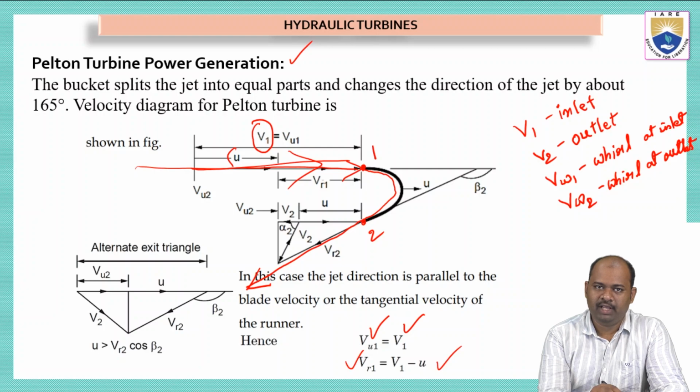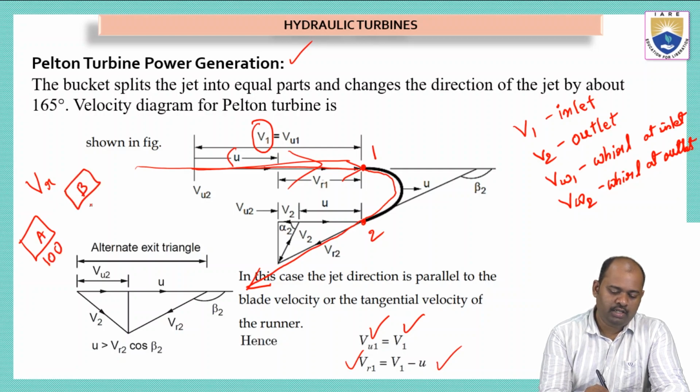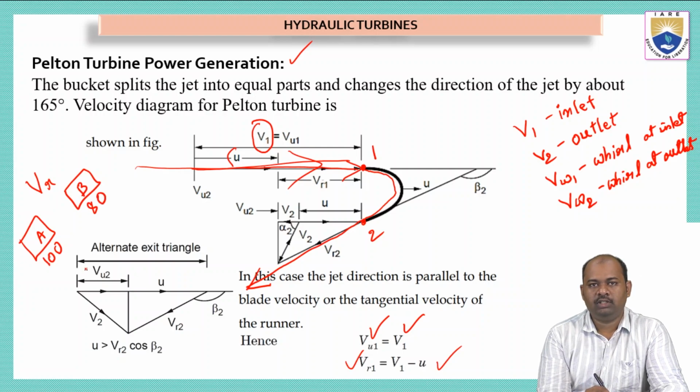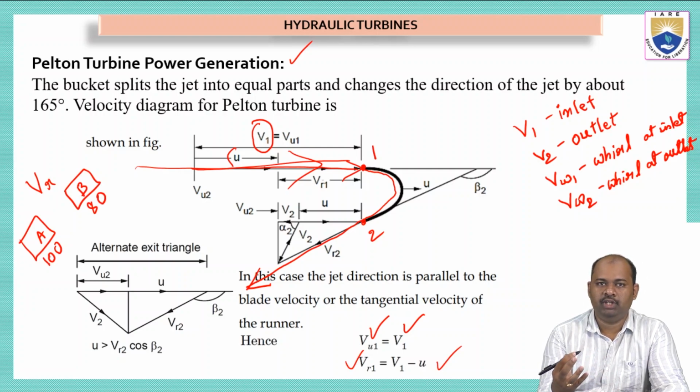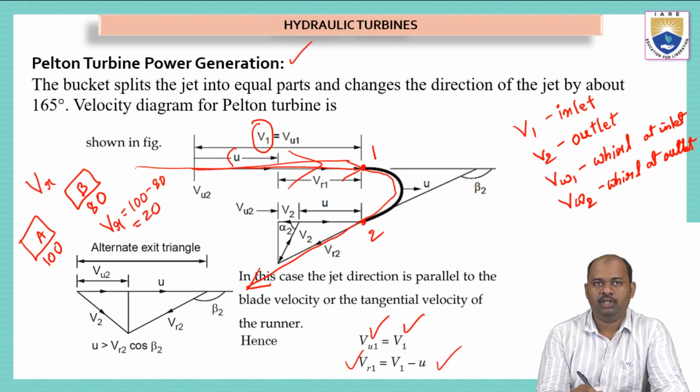In order to explain the relative velocity, VR, I will take an example. Suppose there are two cars moving at different speeds, car A at 100 kilometers per hour and car B at 80 kilometers per hour. Now, what is the relative velocity between these two cars, A and B? VR will be 100 minus 80, which gives you 20 km per hour. So this 20 km per hour is the value of the relative velocity.